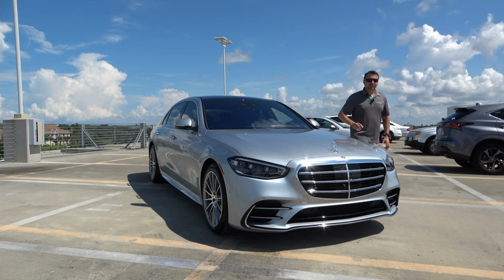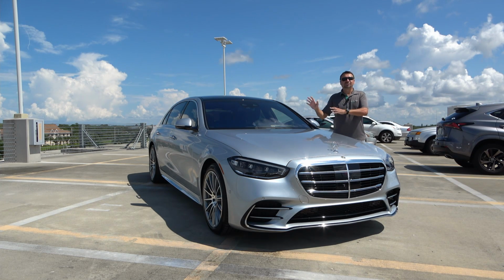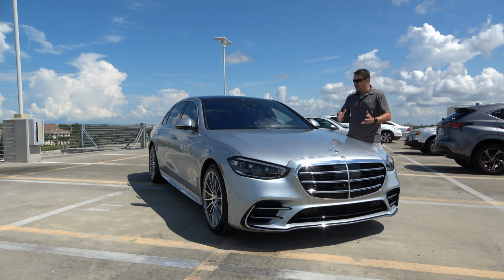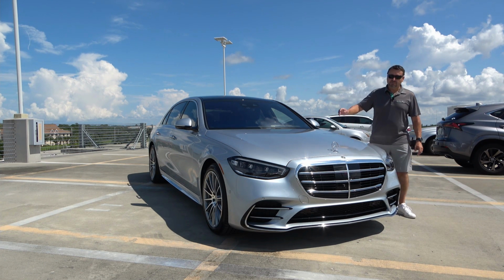So 7th generation S-Class, what's different about it? I gotta tell you everything. Starting from the sheet metal, interior is completely different. The infotainment system, guys, I can't wait to show the interior of it because it's absolutely ridiculous on this vehicle, and that's in a good sense. Now we're gonna start in the front here, so you can see this huge hood. Now it's very plain, very elegant, very refined. The only body lines you can see are right here on both sides, ending in those A-pillars right here.